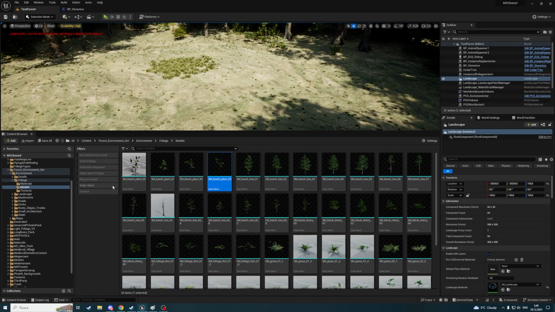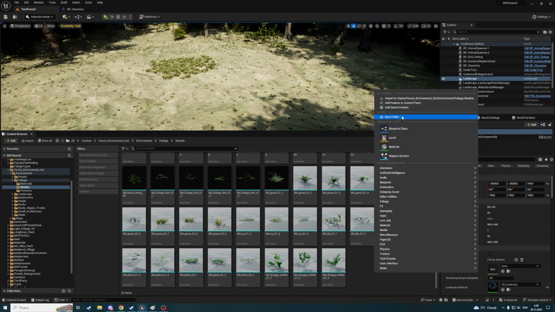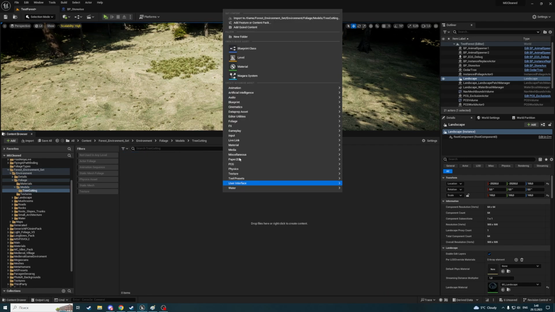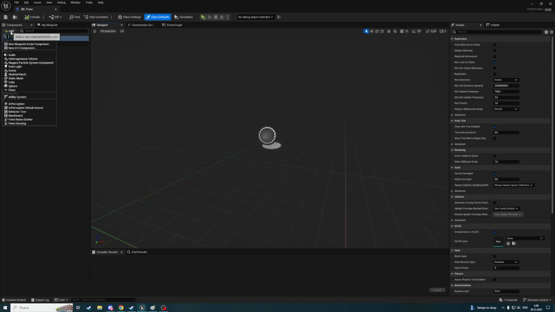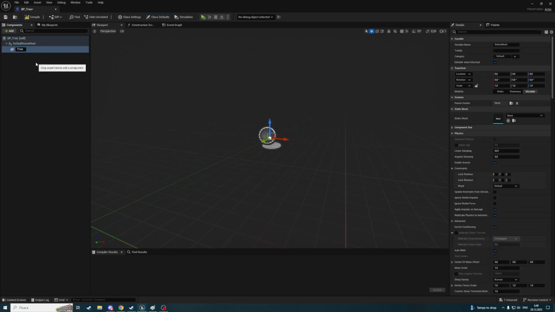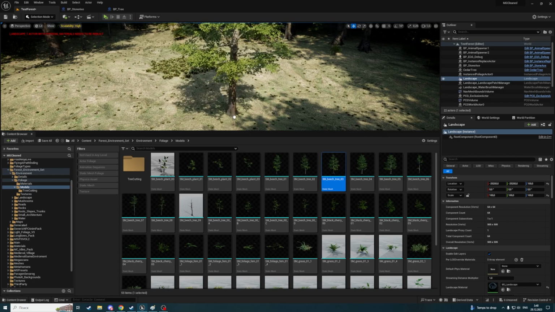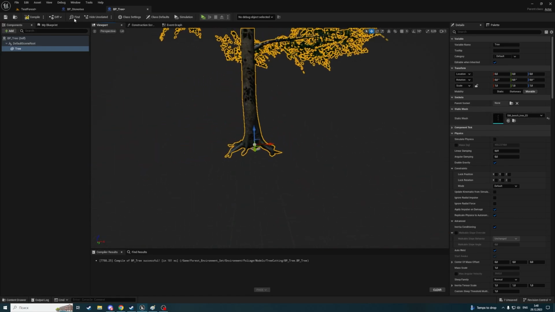Now let's open a tree. I have meshes of a tree, and I'm going to create a blueprint here right now. So I'm going to create a new folder and call it tree cutting. Here I'm going to create a new actor and call it BP tree. This actor is going to have a static mesh of a tree. For now, it will be enough. Now let's select a static mesh. I think this one. So this is going to be my tree.